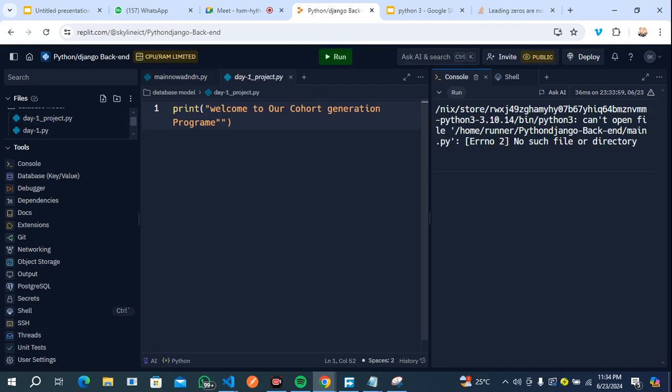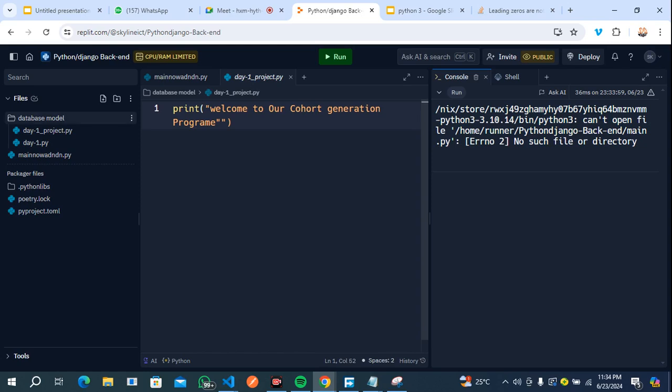So it's telling us cannot open file, user directory not file. So let's see where we have this.